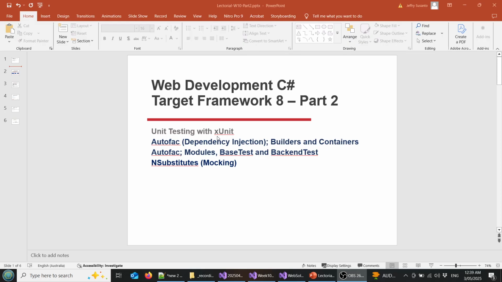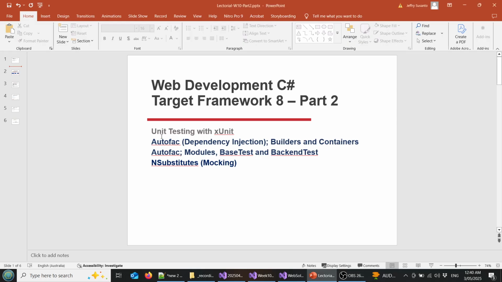But in this example, we are going to look at how to create the dependency injection builders and containers using Autofac. Then we are going to look at a separate example of how to use NSubstitute to create a mock.